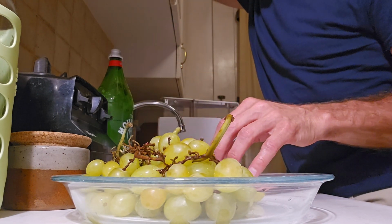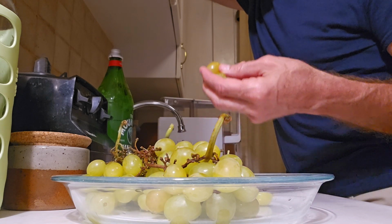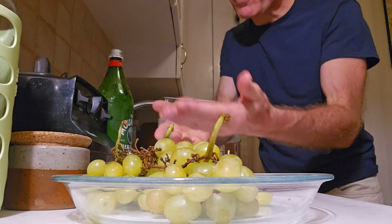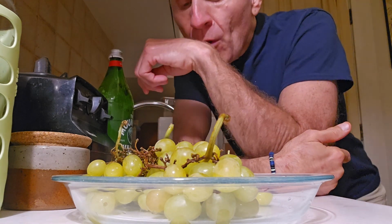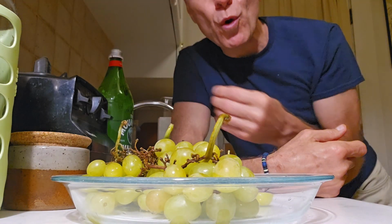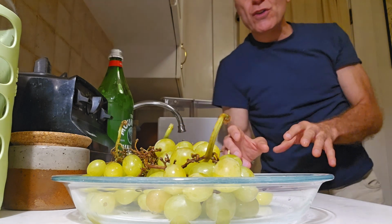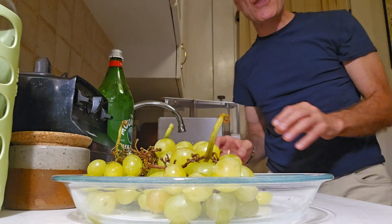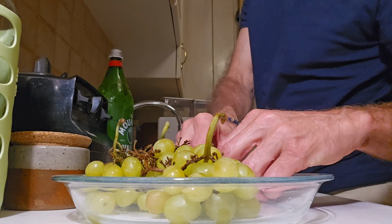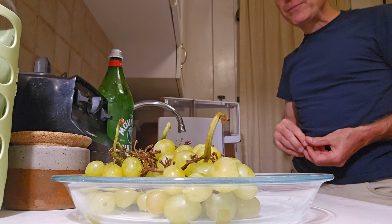And for those who are not sensitive to the amount of natural sweetness in grapes, it's a terrific option. For those who can eat some grapes, that's fine. Eat some grapes, but also serve them with berries. Whenever you have berries, you reduce the glycemic load of anything you eat. Blueberries, strawberries, blackberries, raspberries, etc.